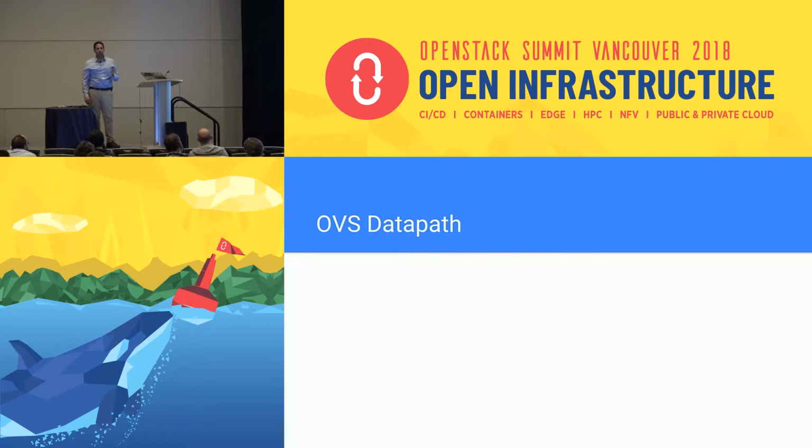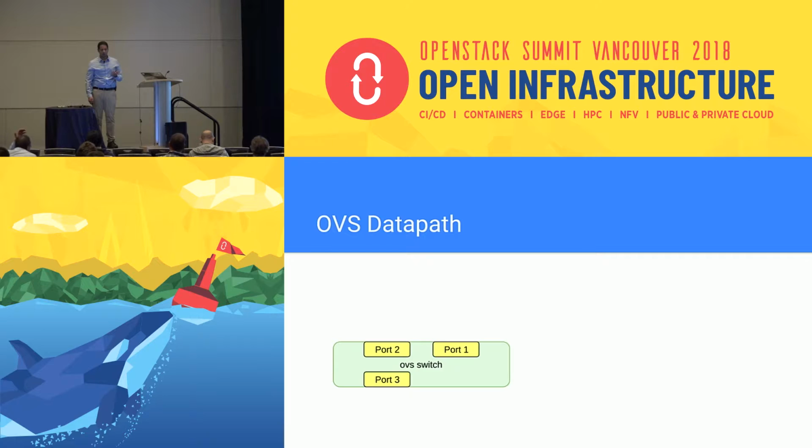The second concept I want to talk about is the OVS datapath. So we're all accustomed to this diagram. Basically, port 1, port 2, and port 3 are part of a virtual switch, and you send traffic between the ports depending on the flow rules of the switch itself. But how does the traffic actually flow? The key word here is the kernel datapath. OVS provides a lightweight kernel module in the kernel space, which allows your traffic to flow between the ports. And the module's name is the openvswitch module.